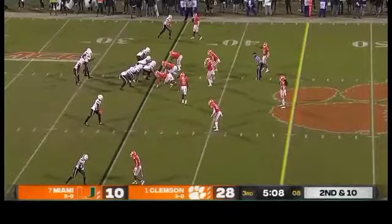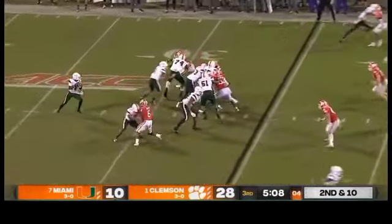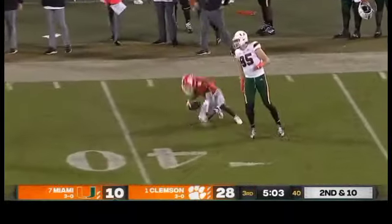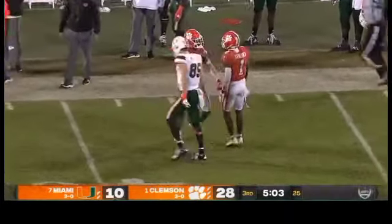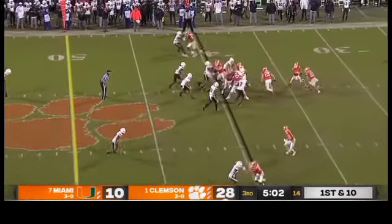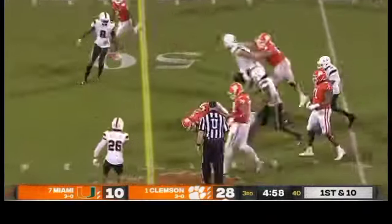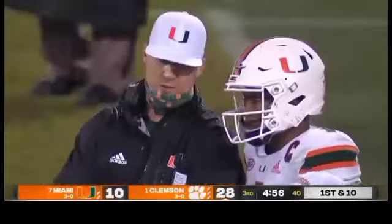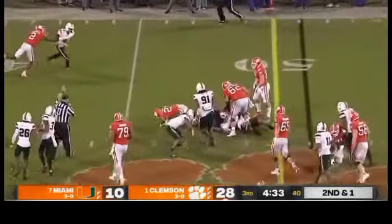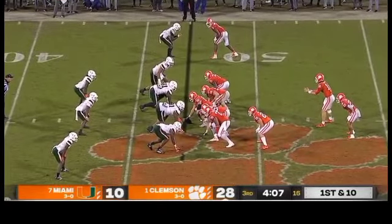Both Cheney and Knighton, the freshman in the game, flanking King, who drops back and looks down the sideline. Intercepted. He tried to get it to Mallory, and Derion Kendrick. Sudden change. Take a shot. No. Dixon, excuse me, that's Malusi. The third quarter, eager to make a play, and he keeps it. Clemson running almost double the number of plays Miami has.